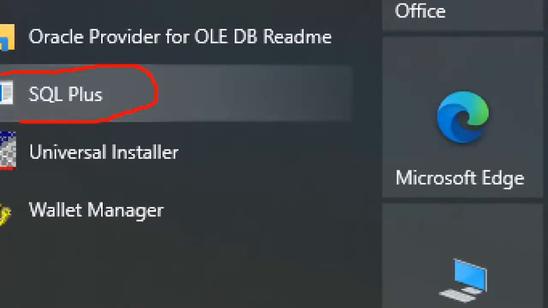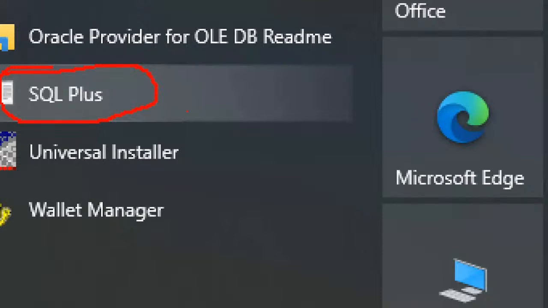Daily through this tool, we interact with the server, that is, the Oracle database. Those are all things we learn in our course: what is this tool, what is that server, how it will be connected, what is the username, what is the password, like this. SQL Plus is a tool, and it is a default tool.